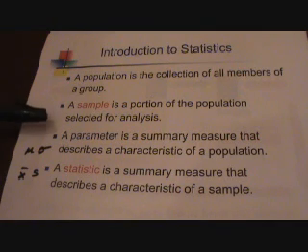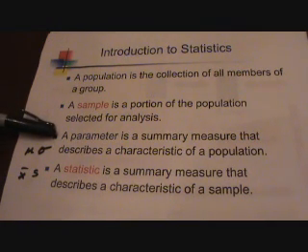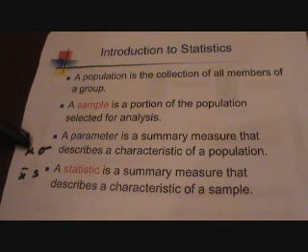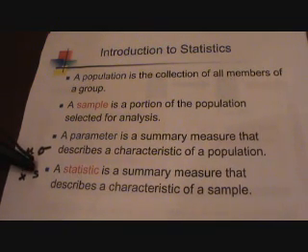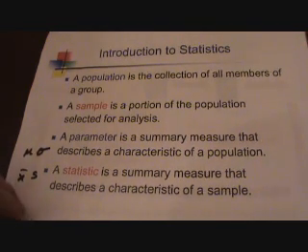When we come to the values, a parameter is a measure for a population. We're going to use Greek symbols like mu or sigma. For statistics, this is the subset, getting it for a sample. We'll use X bar to represent the average and the Roman letter s for the standard deviation. That's the sample standard deviation.